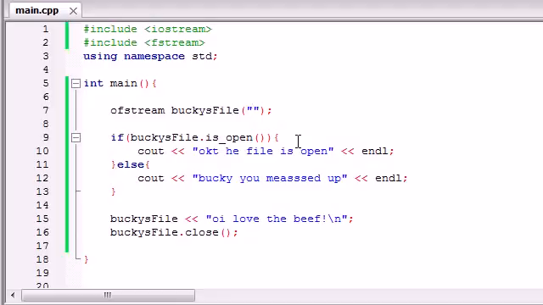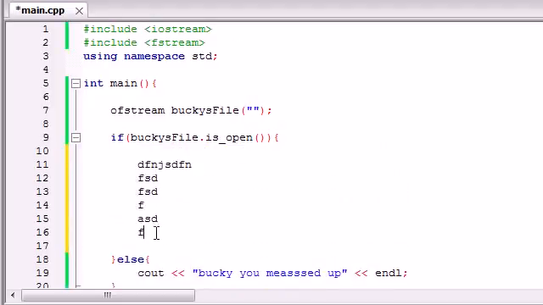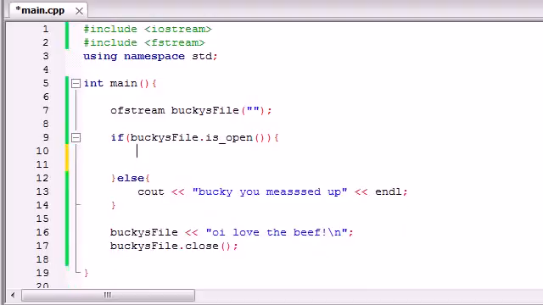And basically, in programming, well, in the real world, how it works is this. You make sure it's open first, and then you write all your code right here. So it's a nice little check before you just start writing code like this. This probably would be better if we threw it inside here, you know. So if you want to impress your boss or your teacher, just make sure your files are open before you start doing a bunch of crap to them, or else, it's going to save you a lot of headaches.